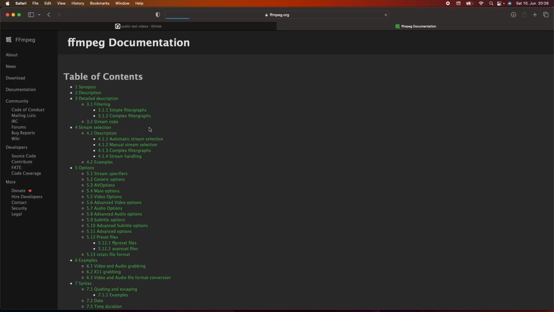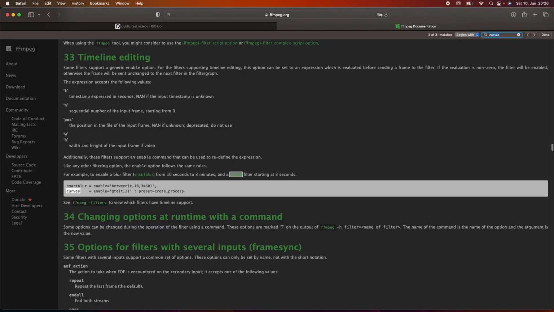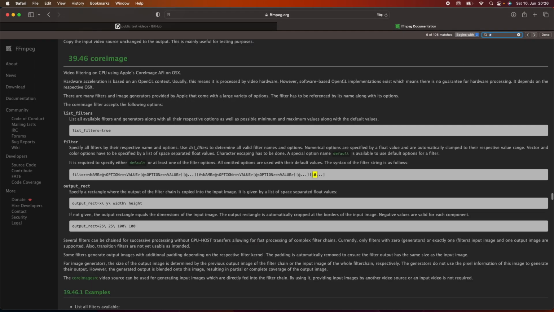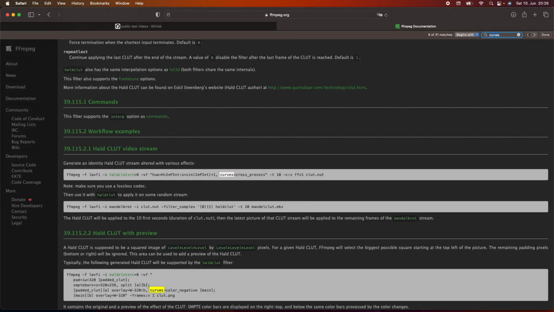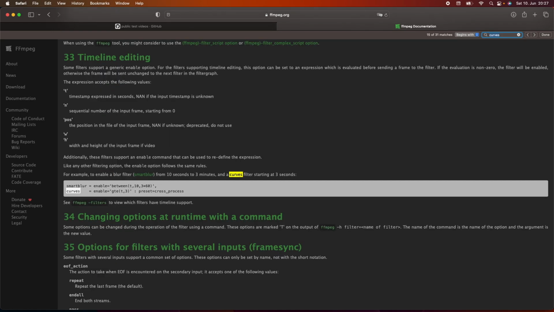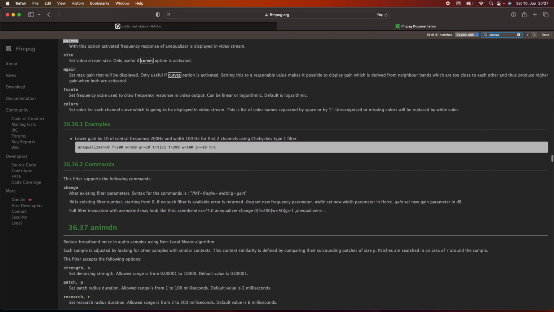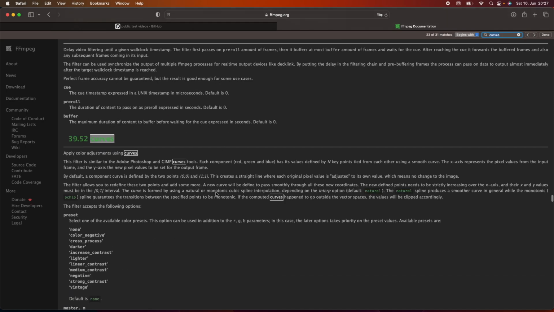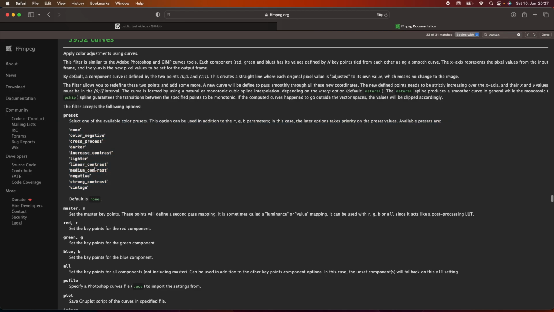But you can also check out the FFmpeg all documentation. Just look for curves. I think there are 2-3 types of examples where we can use curves, but what we are looking for is this vintage effect, right? So it will be somewhere else, not here. Yeah, here exactly. So you see this vintage, there are other effects as well, and you can also individually increase or decrease the intensity of the RGB pixels.